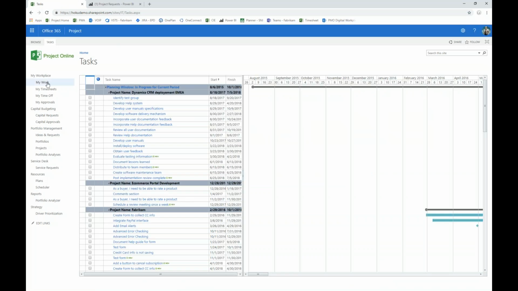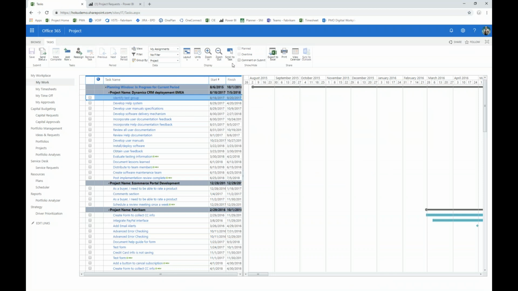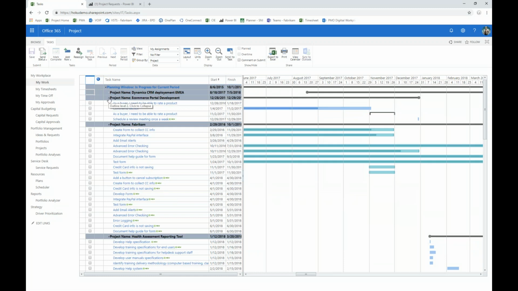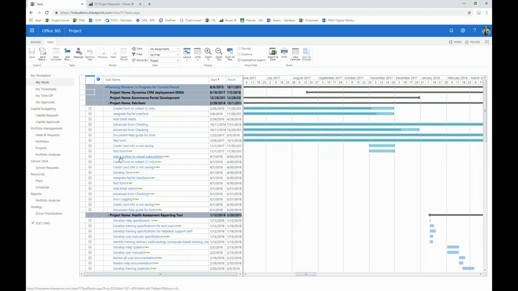So as a resource working on a team, I want to know where I'm focused and which projects I'm working on. I can very quickly look through this planning window of my task assignments and I see what's in progress for this current period. I've got different task assignments. This resource is very busy in this demonstration environment. We see here he's assigned to this project and assigned to this project. So we've got all of those task assignments and all of the work for that particular resource built out within this view.